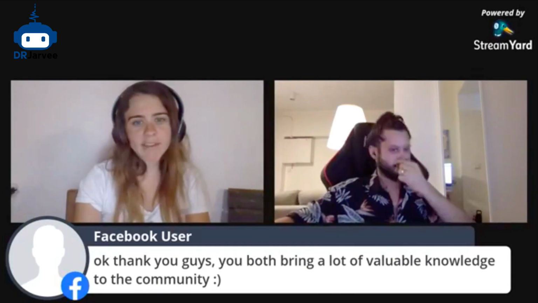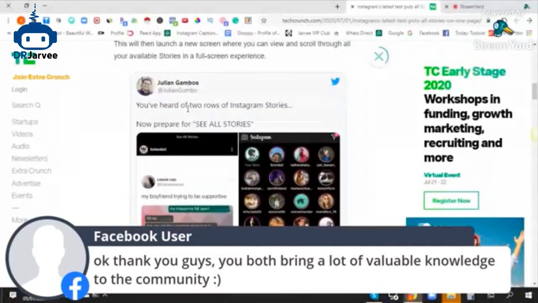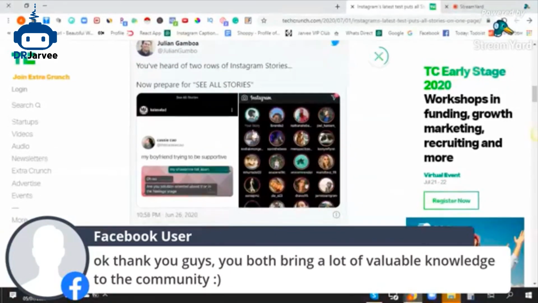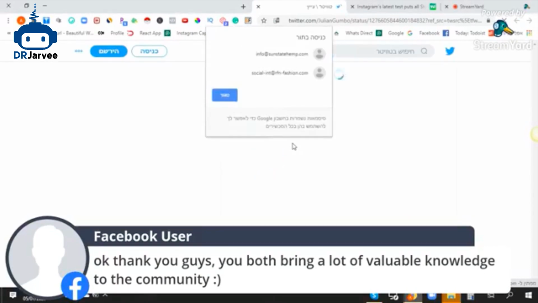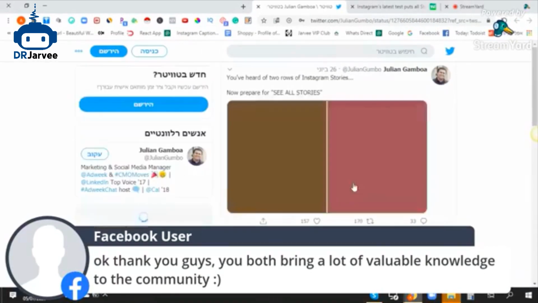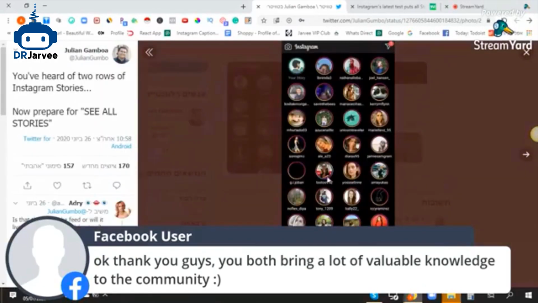If you want to see how the Instagram experience looks, you can see it now. This is how the new feed looks. For some of you, maybe you already saw that. You can open a full screen of only stories. Some people say it doesn't look good, some people say it looks good. I don't know, I haven't decided yet. This is how it looks.